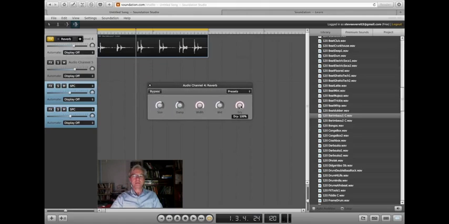So if I want to mix, remember, dry and wet signal, I can change this here. So we can add more of the wet. That's the dry signal. Put more of the dry in there. Change the size of the room.